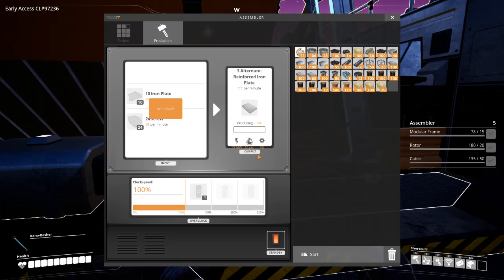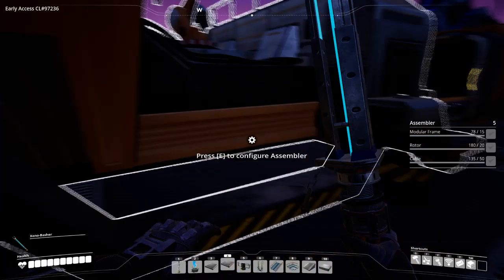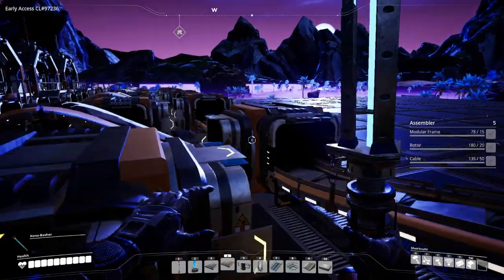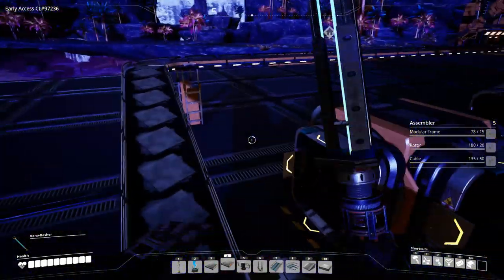Now, this only saves us two iron plates, but it uses the exact same amount of screws. So that saves us, what is it, 48 screws? That's a lot of screws that it's saving us. So we have the iron plates coming in.